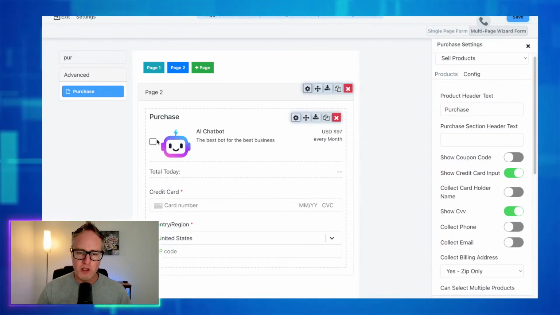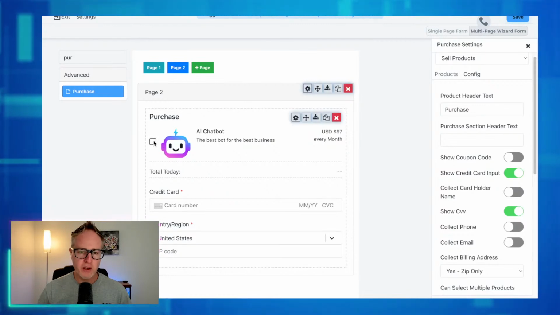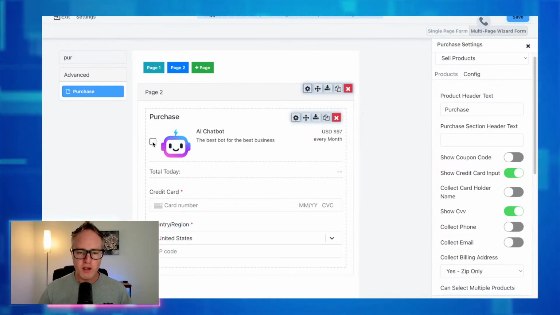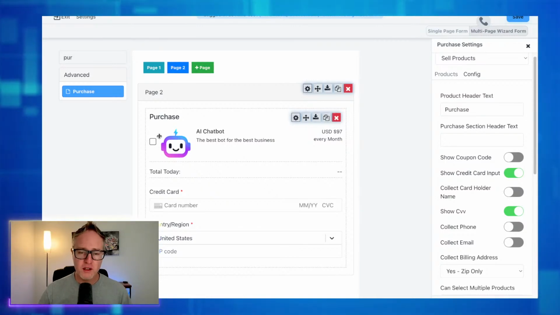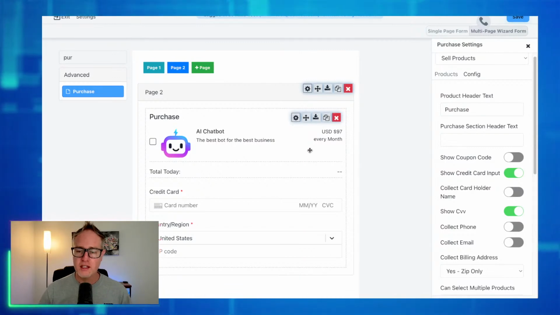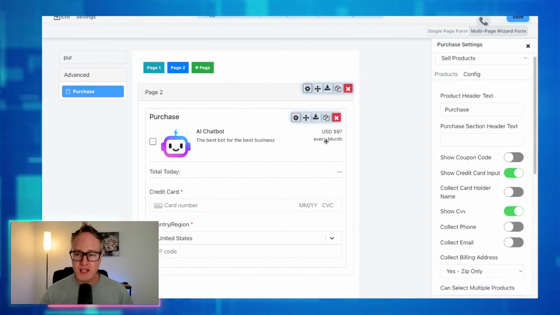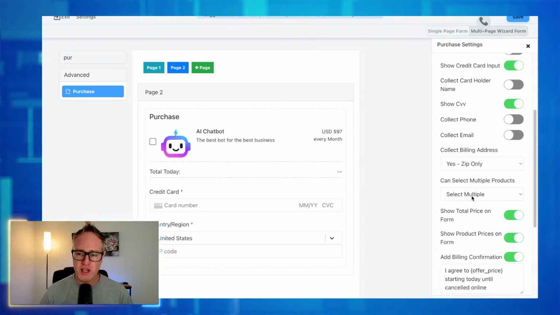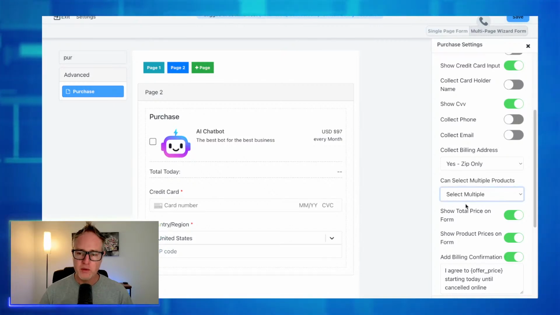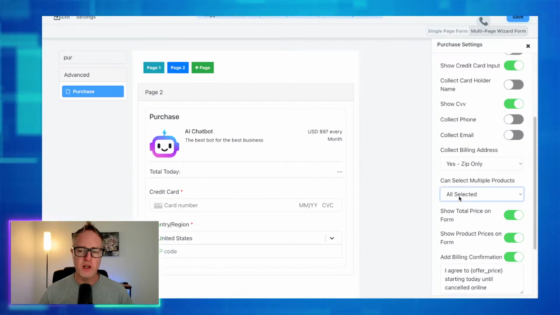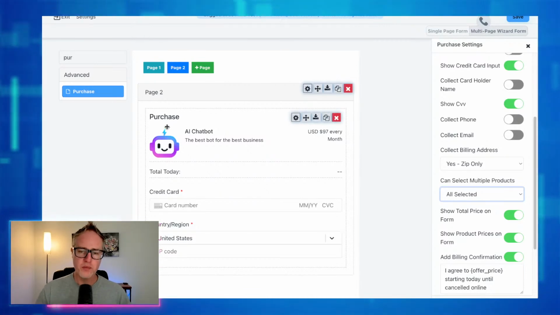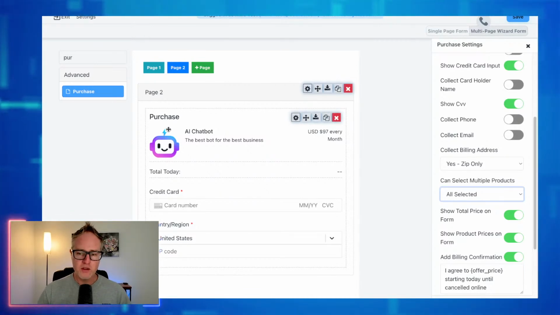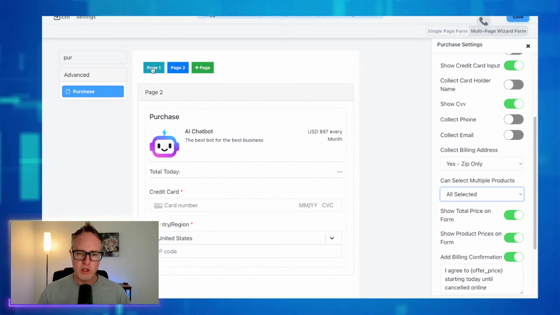Now, the next thing I want to do is, you'll notice there's a little checkbox next to this product in the form. Now, this is great if you have multiple different options or multiple packages or pricing they're going to pick from. In this case, I only have one. So let's go ahead and just hide that. We have a little drop down right here, and we're just going to say that all the products are selected by default. So it removes this little selector next to it, which is great. That's exactly what I want in here.